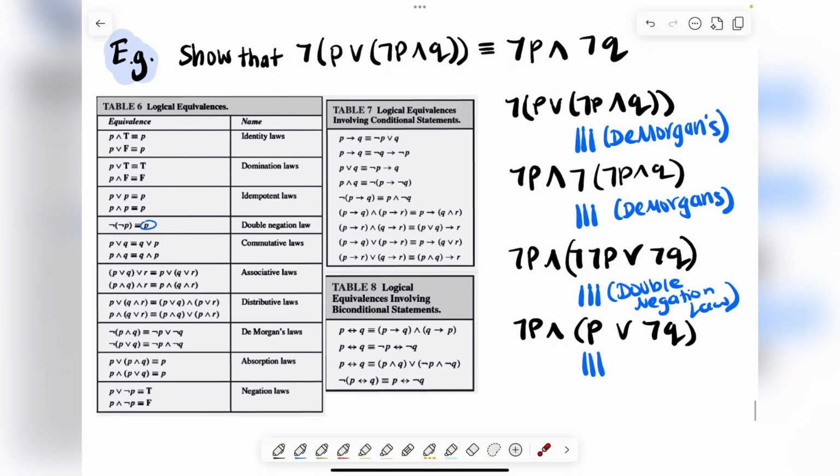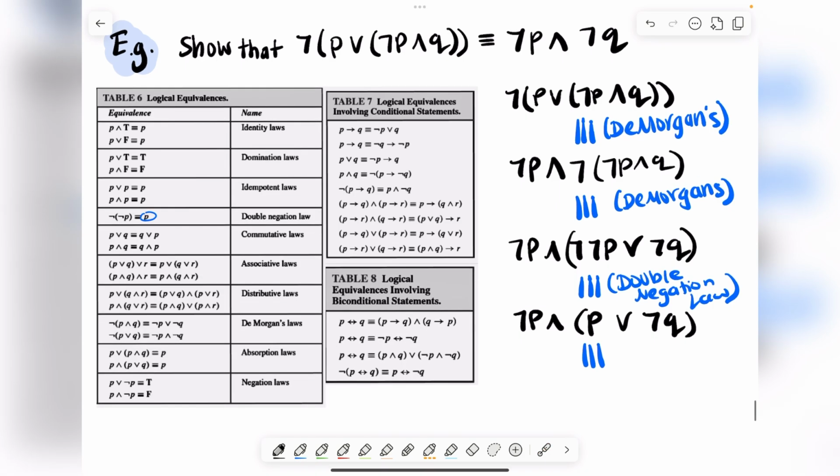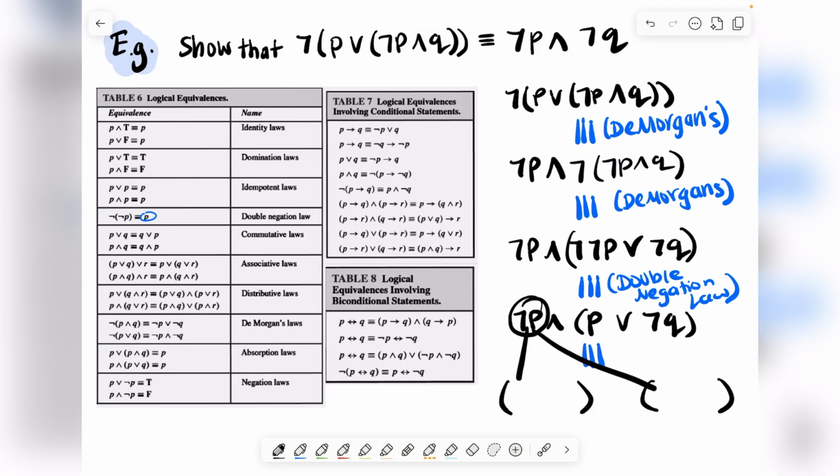Well, you try to identify what's the template here. You have something and something, and here I see something and something is going to be equal to all that. You can go through that, or you can just follow the way I think about this. Anytime you have something and something or something or something, when that something comes first and not at the end, you're going to have two parentheses. The thing that you saw first is going to go first in each of the parentheses. So not P, not P.